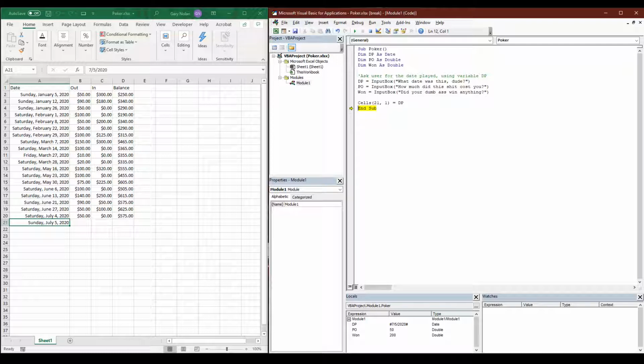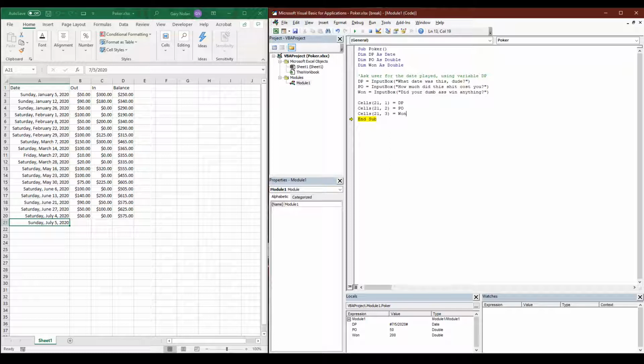And then, for instance, I know that the next two things I need to put in are one to the right, so that we know that's 2 equals PO, Cells 21, 3 equals 1.